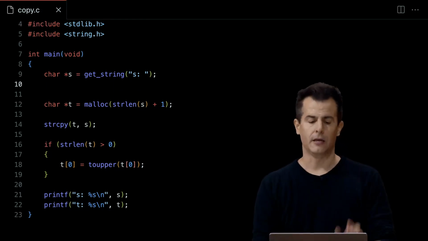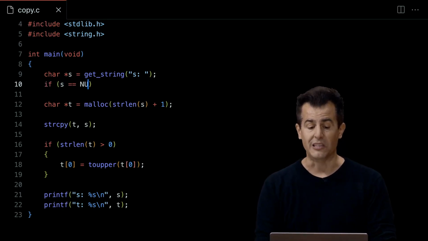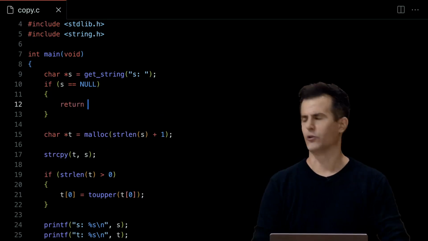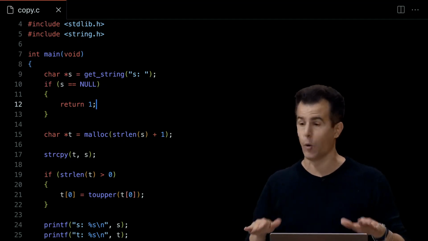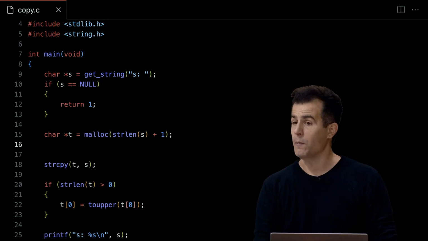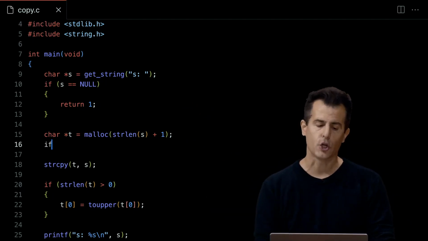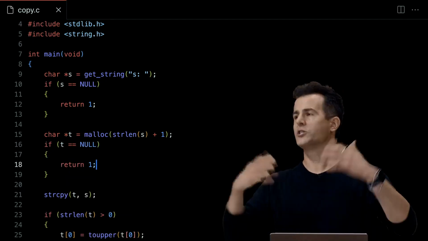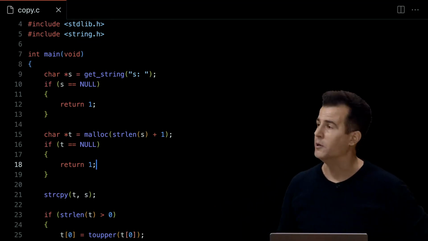So to be really careful now, you should do something like this. If s equals literally NULL, then you better exit the program entirely and return like 1 or 2 or 3 to signify that something went wrong. Don't go any further. Similarly with malloc. It's possible if you ask for way too much memory, that could fail, especially if you're asking now for double the memory after the human types something in. So if t equals NULL, then you know what? Let's also return 1 or some other value to just get out before something crashes or freezes on the human as well.